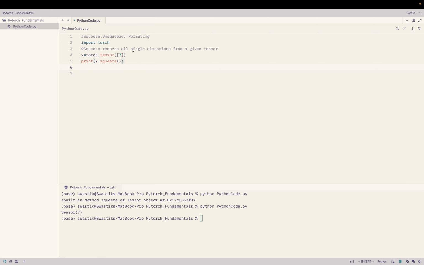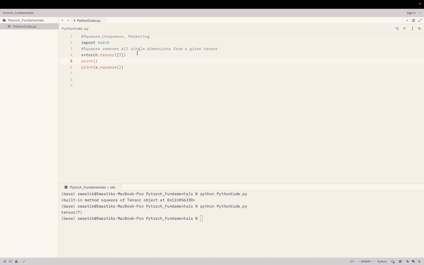So I just mentioned that it removes dimensions from the given tensor, more specifically single dimensions. So what would be the number of dimensions in the tensor before squeezing and after squeezing it?